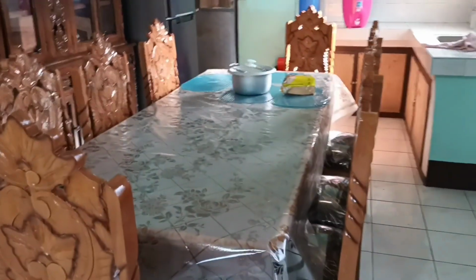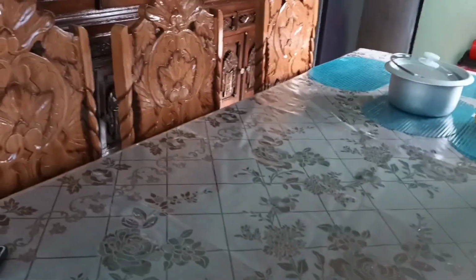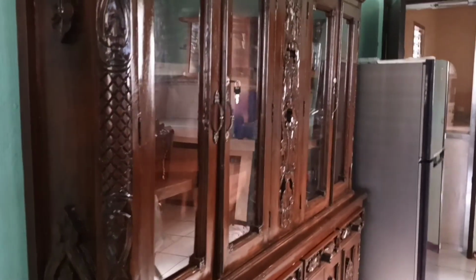So this is the living room. Right now we got some stuff stored in here. We have some living room furniture ordered. So all this is going to be painted. We did buy a dining room table, solid wood chairs. I thought the top was solid wood, but it's plywood, but it's really nice and beautiful. We got a solid wood cabinet for furniture, dishes.